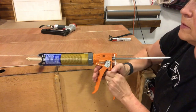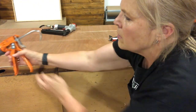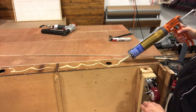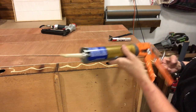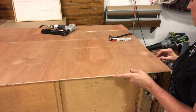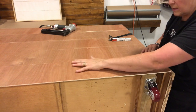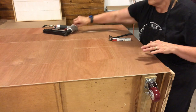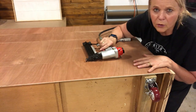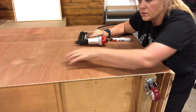The best idea is to glue it and to use the nail gun. I have some liquid nails in my caulk gun and I'll just squirt it out and take the pressure off the gun so it doesn't leak as much. Then I line it up with my edges. When you're doing this sort of look, it's okay if you have a little bit of a gap because real shiplap has some sort of a gap — it's not perfect. In fact, this is a whole lot more perfect than normal shiplap. Then I just tack it into the solid pieces on the edges and a strip in the middle.